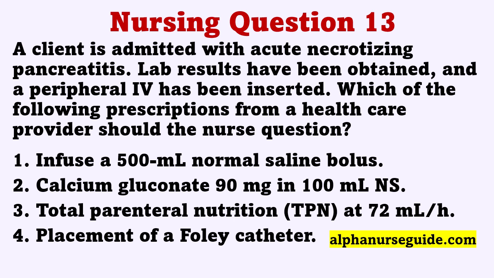Access is also needed for TPN, preferably via a central line. Hemodynamic instability can result from fluid volume loss and bleeding and requires fluid and electrolyte replacement. Fat necrosis occurring with acute pancreatitis can cause hypocalcemia requiring calcium replacement. A Foley catheter provides accurate output assessment to monitor for prerenal acute renal failure that can occur from hypovolemia.